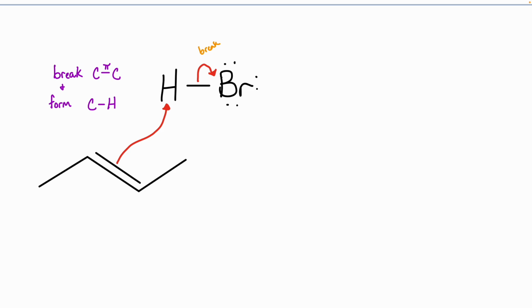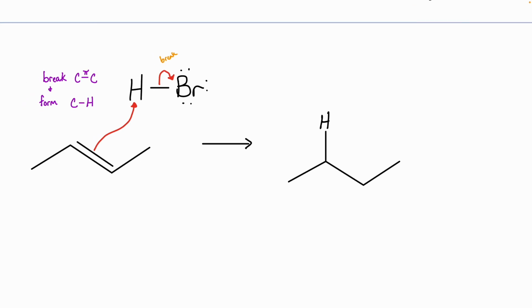All right. Again, now I have my new carbon-hydrogen bond. I could pick either one of these carbons here to create my new bond with. In certain reactions, we're going to learn there's a logic behind which one we pick. In this case, I picked this specific molecule, so it wouldn't matter. So I'm just going to pick the top one. So here's my new carbon-hydrogen bond. And I have that bromine that's accepted that extra pair of electrons.